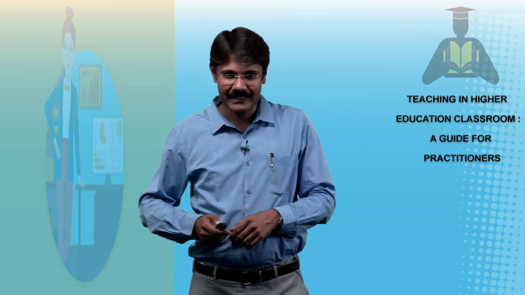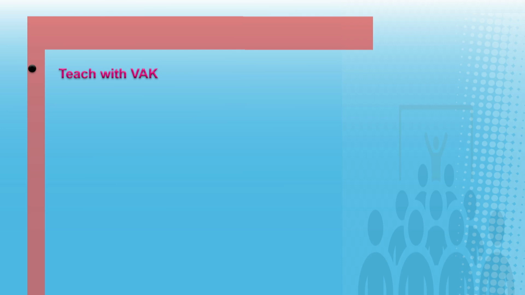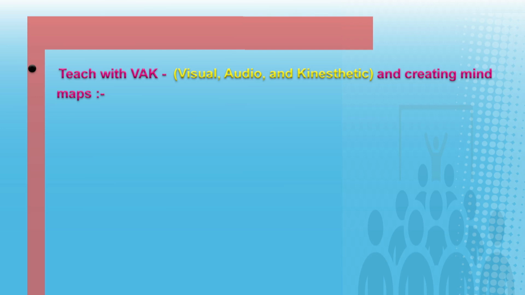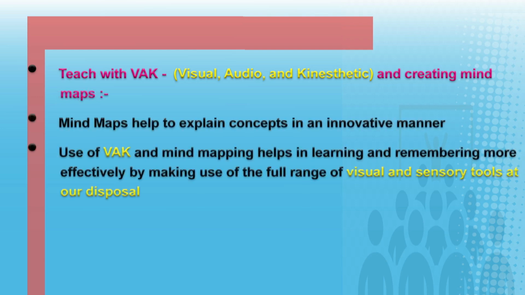Well, coming on to the technique, teach with VAK. Now, you must be wondering what is VAK, it is visual, audio and kinesthetics. Create mind maps. Now, what are mind maps? Mind maps help to explain concepts in an innovative manner. Use of VAK and mind mapping helps in learning and remembering more efficiently by making use of the full range of visual and sensory tools at our disposal.